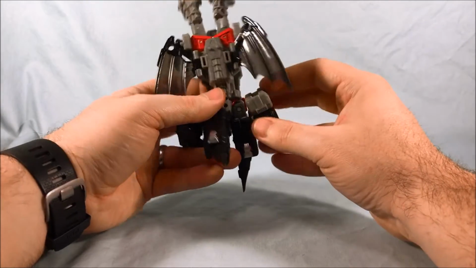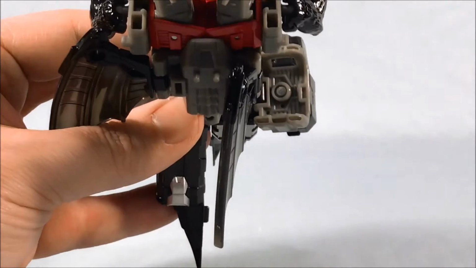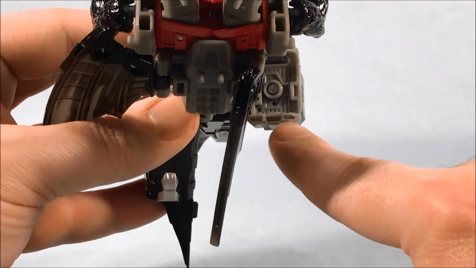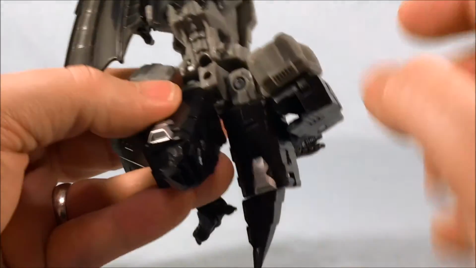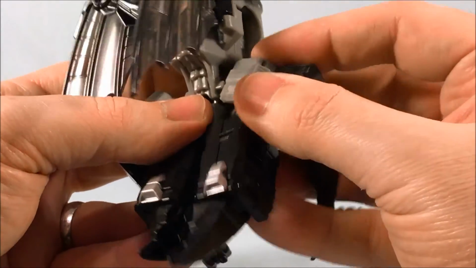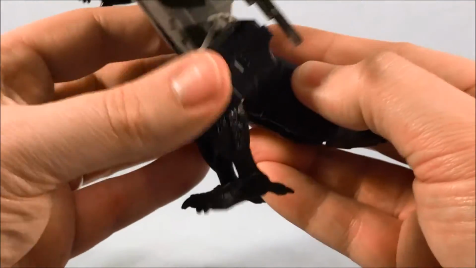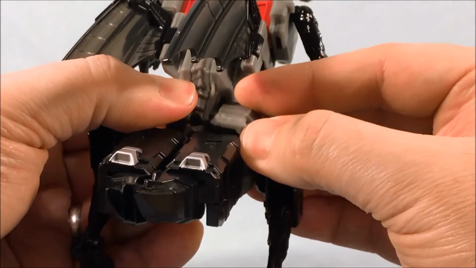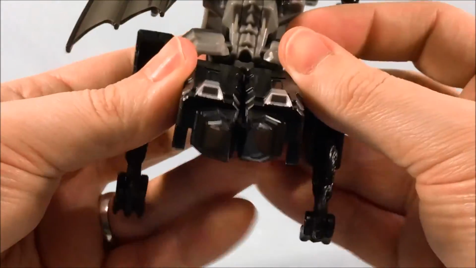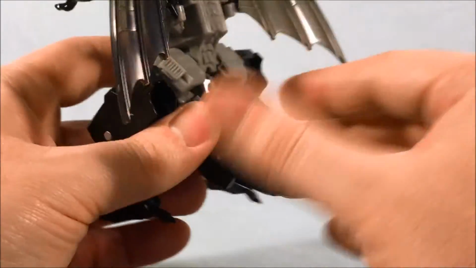Oh, I have to get the leg out of the way. Move the wing. So you can see here, there's like 3 little holes. And it really seems like this tab here is supposed to peg into one of them. But the way it lines up, it doesn't really. I don't know. It's kind of weird. It's a very strange bit of transformation, and the legs down here don't peg together super well.